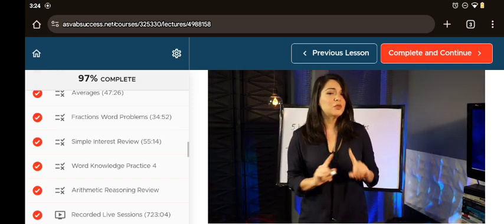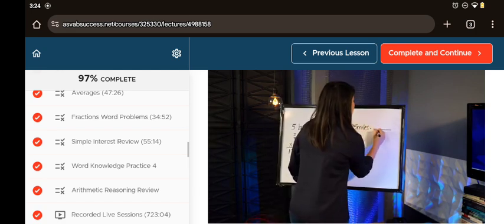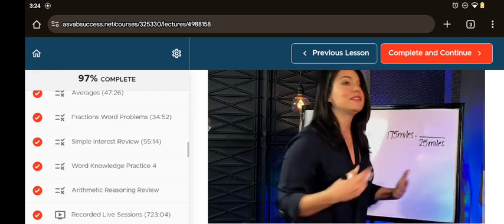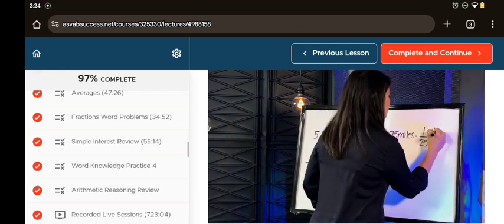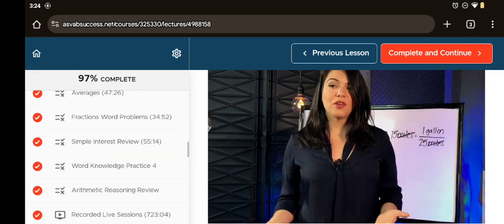So this is where it gets a little tricky. If we have miles on top and we want to cancel out the miles, we have to put the miles on the bottom in this question. And the miles are 25 miles. And on the top, we're going to have gallons because that's what the rate given to us is. So 1 gallon for every 25 miles. We cancel this out here because we want to get rid of the miles because the question is asking us for gallons. So that's what we're looking for.